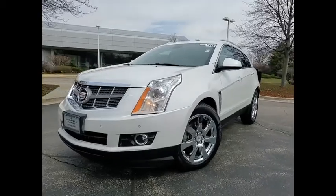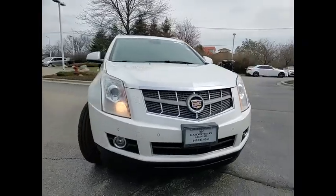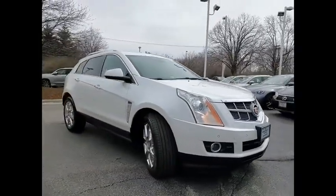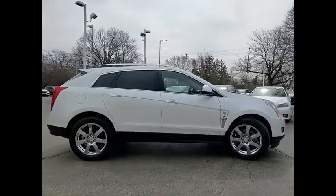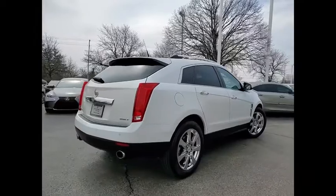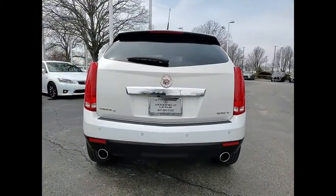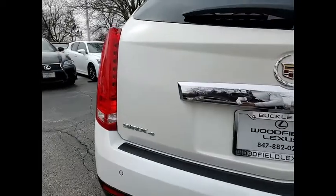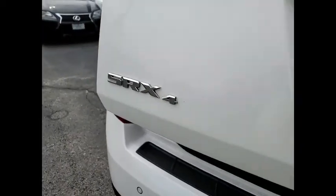Make a great choice today with the 2010 SRX. The Cadillac SRX is beautiful from every angle. For driving enthusiasts, there's track-tuned handling, advanced engine power, and the added confidence of available all-wheel drive. Luxury lovers will delight in the new stylish handcrafted cabin. And for technology lovers, the list of high-tech features is just too long to list.